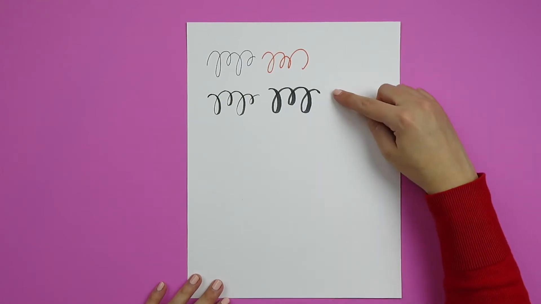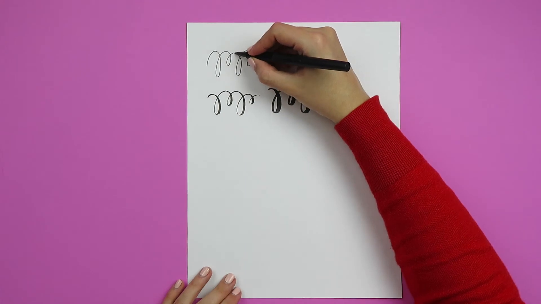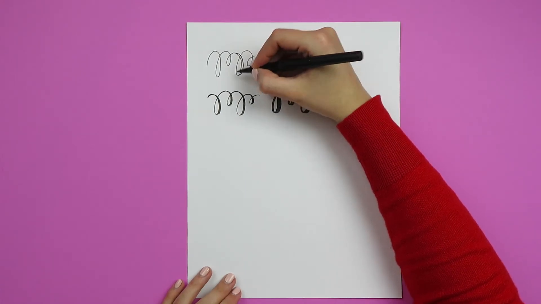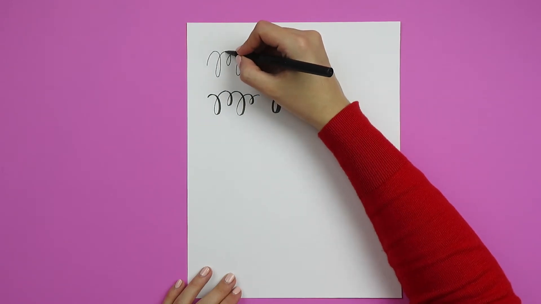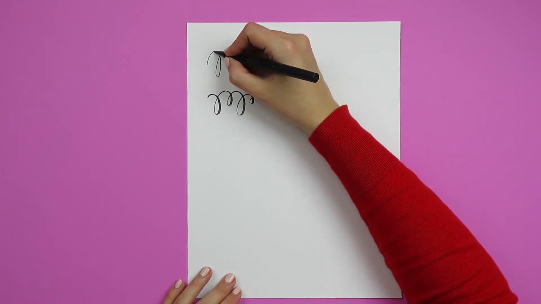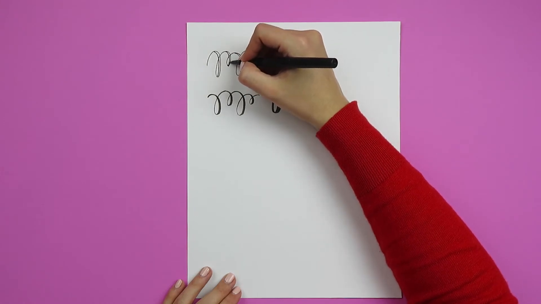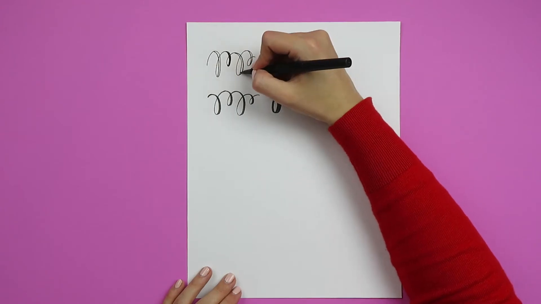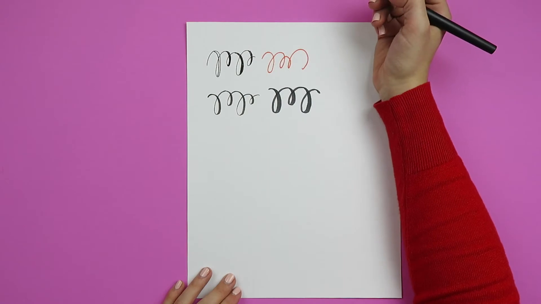So how do you make those top two lines look like the bottom two lines? And that's with what we call faux calligraphy. Faux calligraphy is where you go back in and you thicken those down strokes yourself. And this is a technique that you also learn when you're getting into brush lettering. So you don't actually need brush pens to create a brush lettered look. You can do that with just a regular pen, something that you already have at home.